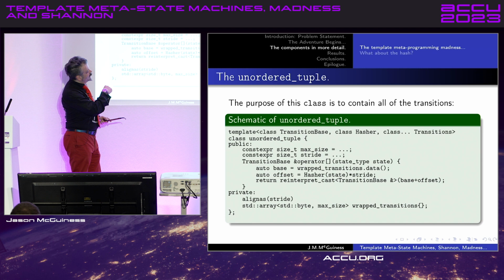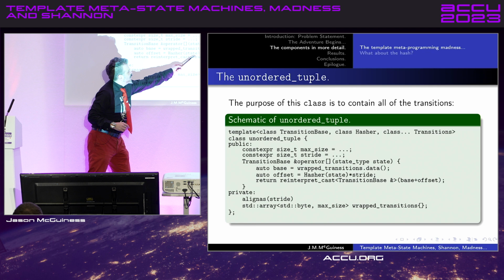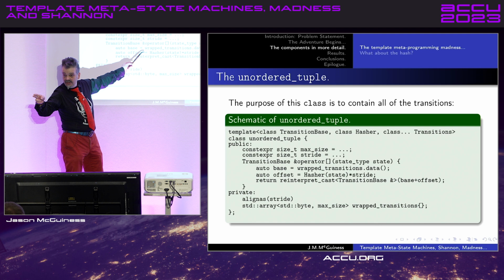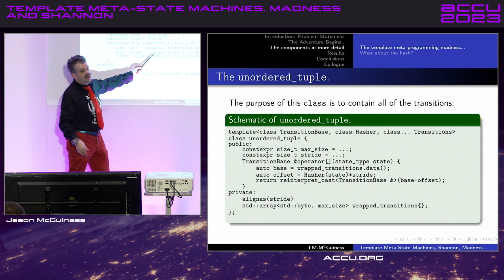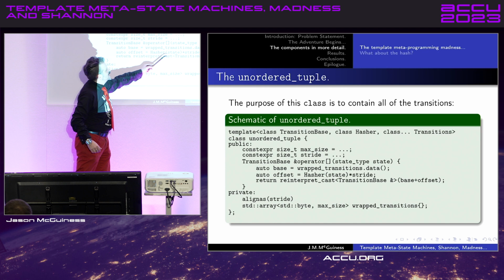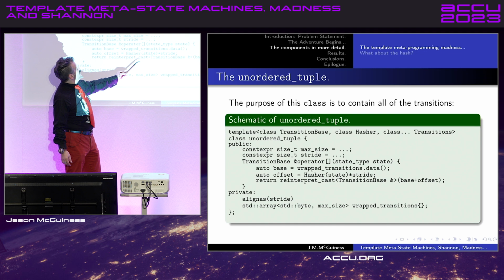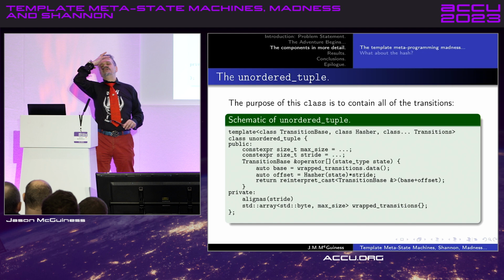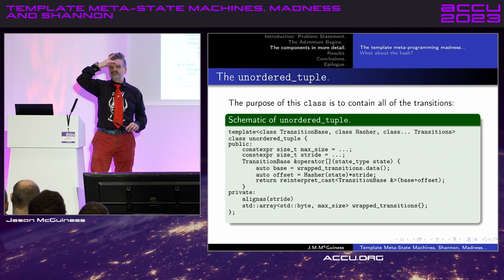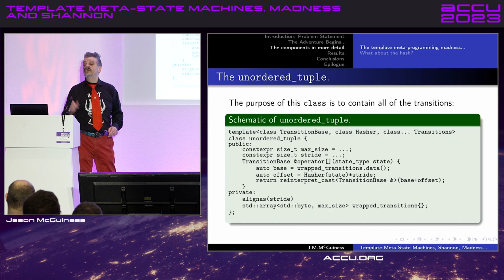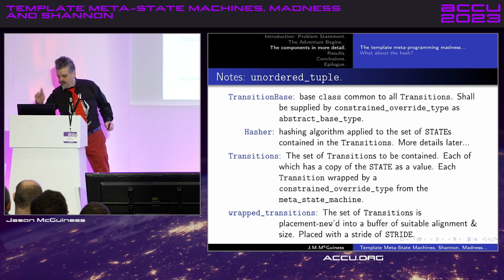So we can see here, we've got the base, we've got our offset, because we need to find the right transition in our standard array of bytes. We need to find the offset into there for the right transition. So we hash our state. It's this, I'm waving my hands, this possibly minimal perfect hash. Multiplied by the stride, wunderbar. Now we can get our address, excellent. And, ooh, dereference sign there, whoopsie, sorry. And then we can reinterpret cast. Although actually, technically, is it a reinterpret cast or is it a materialization? Well, it's not really a materialization because I call it multiple times. And the first time it should be a materialization, but the rest it shouldn't. Oh dear, I'll just use reinterpret cast because you know what? The compiler's no damn fool. Excellent. I love compiler writers because they know better.